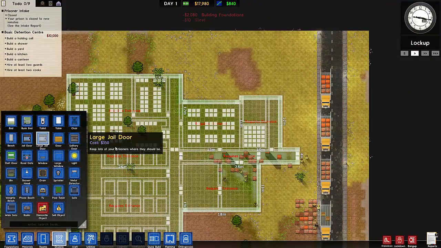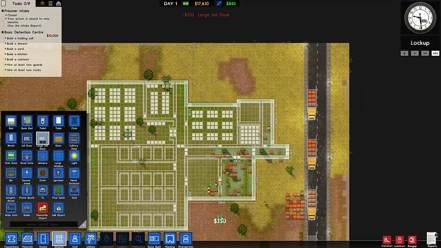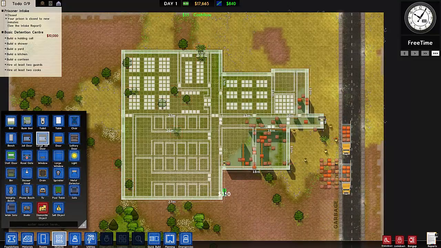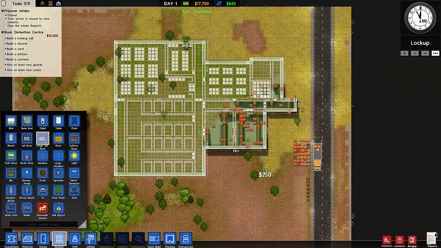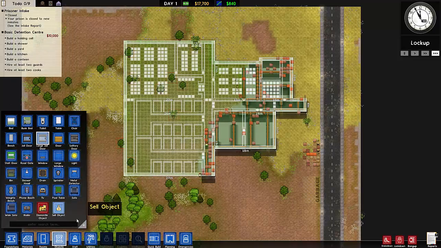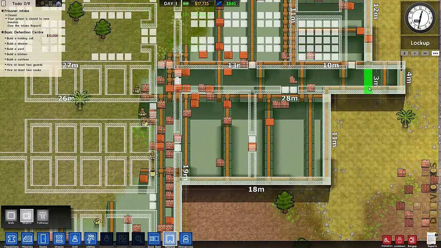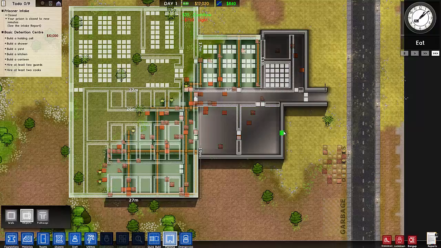So objects, let's get a large jail door there. And let's speed it up. Anyway, alright, let's see if this works. Should we actually have our metal detectors here before the staff door, just in case? Probably. Planning. Objects. Let's get rid of you, and we'll put them right there. Okay, cool. Beautiful.